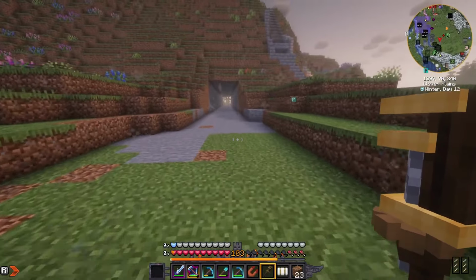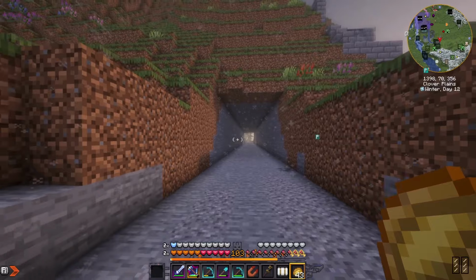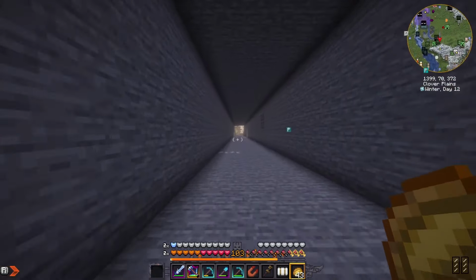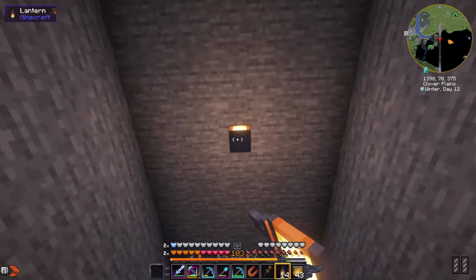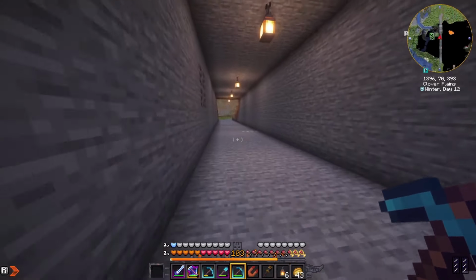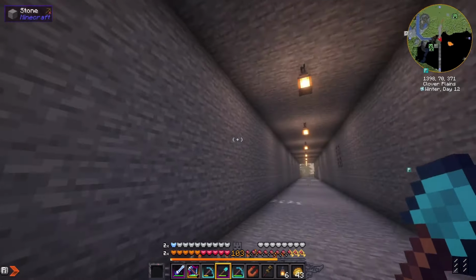All right, now that we've got our tunnel, I terraformed this a little bit. We'll build an entrance to the mineshaft here. Have a nice structure. Let's light this thing up a bit since we're getting a lot of mobs. So from here, what we're going to do is make some mine shafts going down. Of course, we're going to use Create for that.